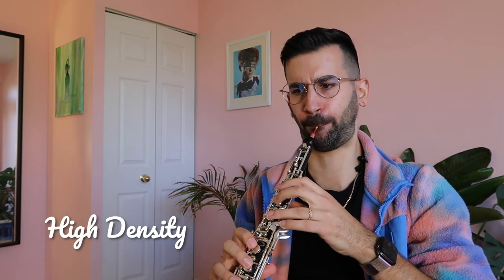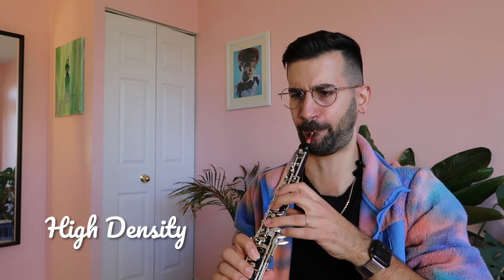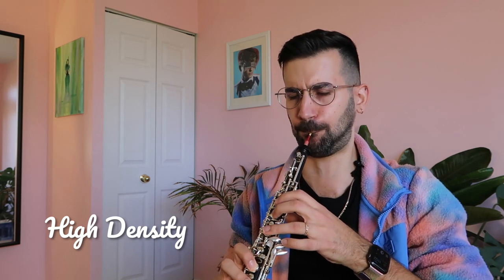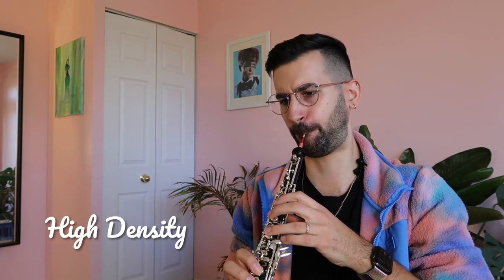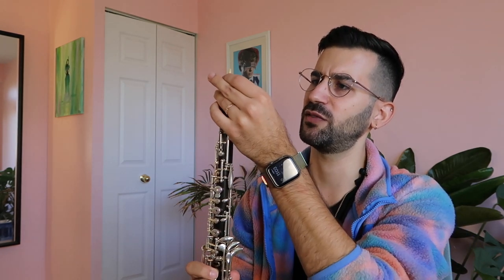Let's go on to the next. [plays reed] I like this reed too. It's nice, easy to play on. I wish it had a little bit more flexibility, but other than that, totally great. [plays next reed] This one I find is like weirdly too vibrant. I sort of feel like I have to do a little bit of mouth acrobatics on it, and the opening is definitely bigger than what I'm used to. Alright, let's try the medium density.